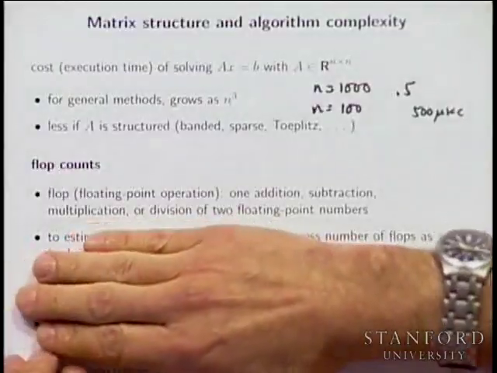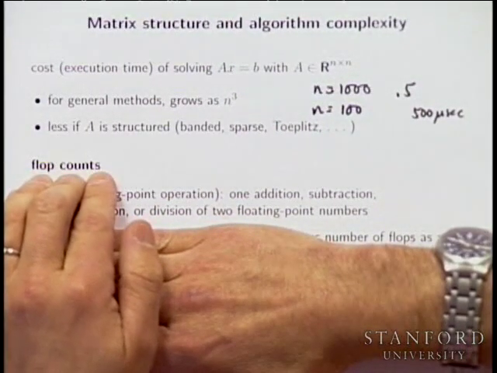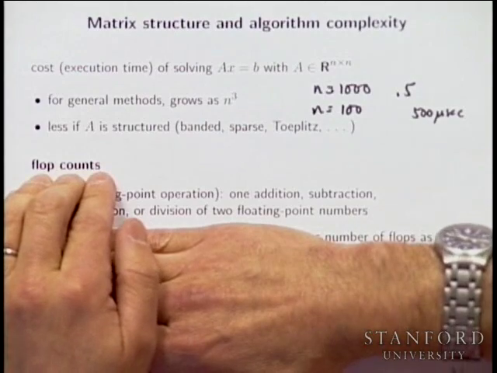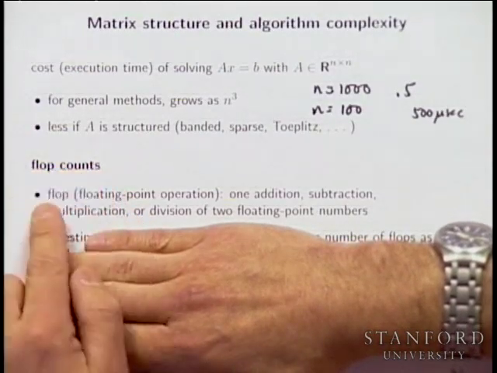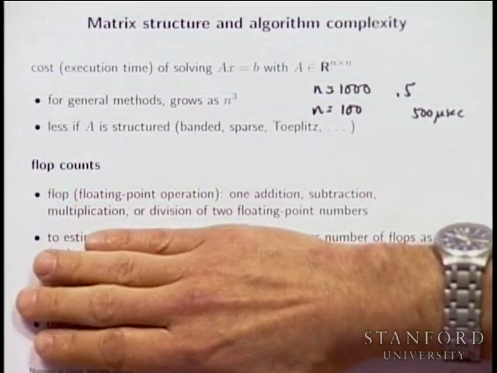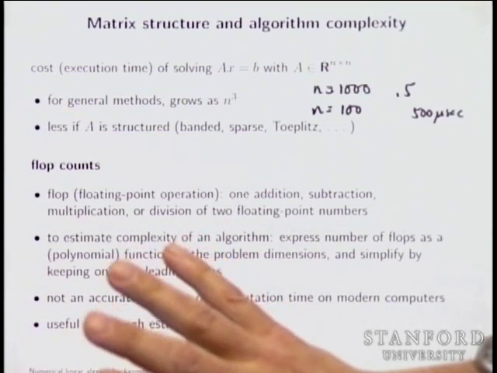Okay, so how do you estimate an algorithm for solving Ax equals b? Well, this is really from the 60s, so it's a bit behind, but it's still a useful concept. Although you shouldn't take it too carefully. It's a flop count. So flop count is something like a floating point operation. It depends how you do the accounting, and in fact, it doesn't really matter anymore because it's not that accurate.